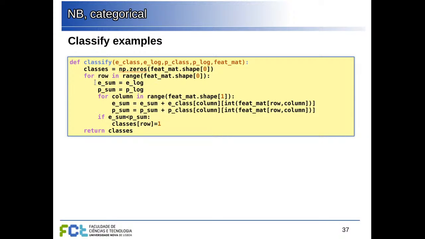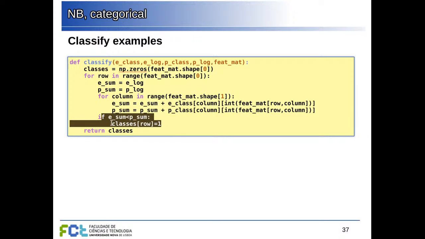And now to the logarithm of the prior probability, we're going to add the conditional probability of each feature having that particular value for each class. So we're going to look at the histogram or the probability distributions for the edible mushrooms, and we're going to see what is the probability of having that particular value of that feature in this class. And the same thing for the poisonous mushrooms. And we're going to add these up, adding for the edible, adding for the poisonous, and now we check which one is larger at the end.